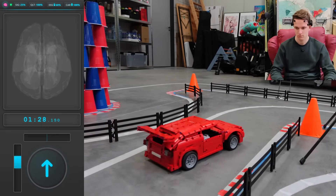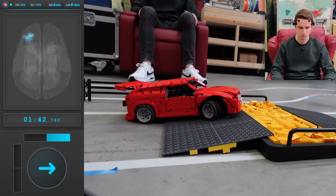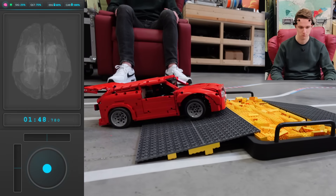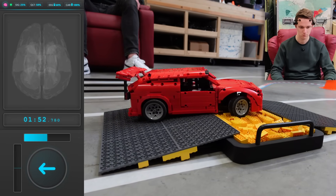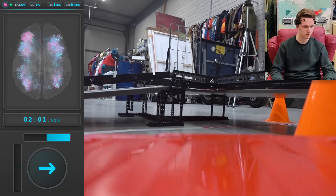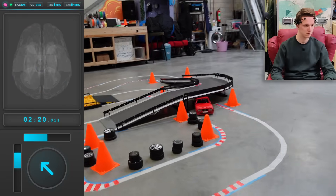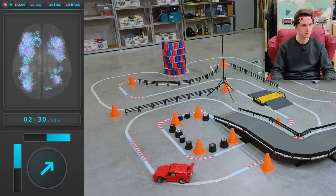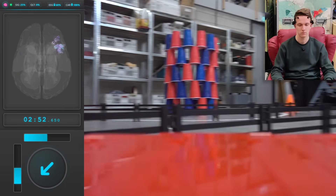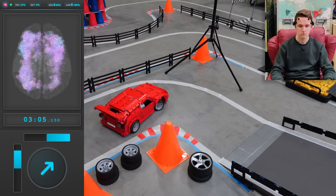We're nearing the next big obstacle: the loose Lego speed bump. During testing the driver found the car can get stuck if it doesn't carry enough energy — maximum power delivery is needed here. But he's lacking determination and has stopped, trying to climb the bump. He's scrambling to get enough focus to get the car across — don't stop now — finally finding traction, making it over that treacherous bump! He takes a cone with him. The car is unsettled, going wide, straight over the curb, stopping right before the fence and backing up.